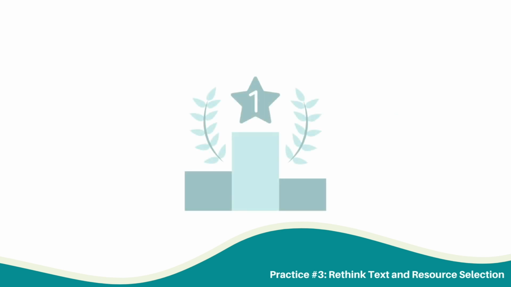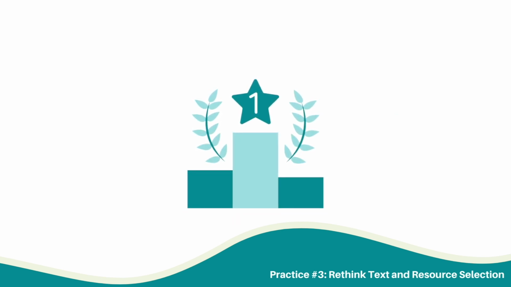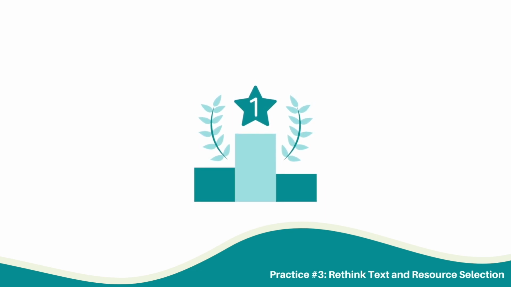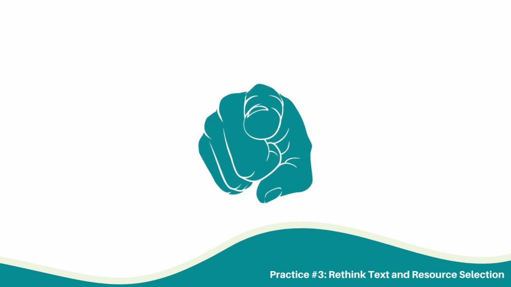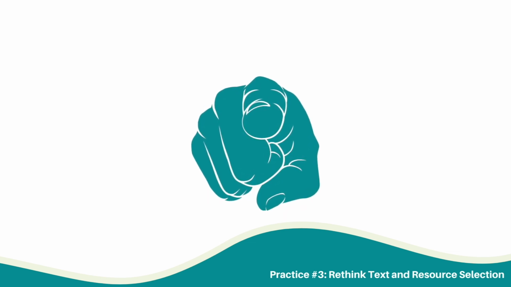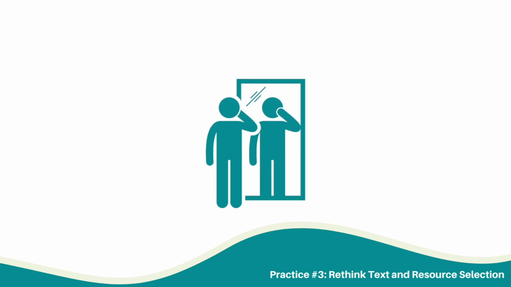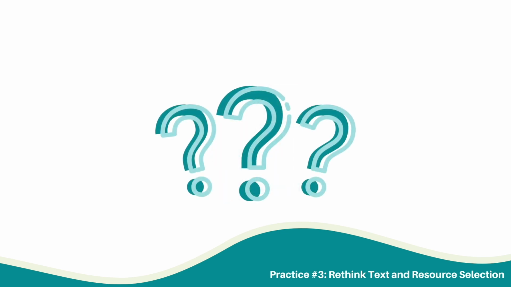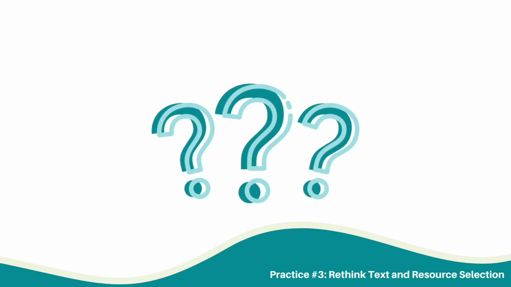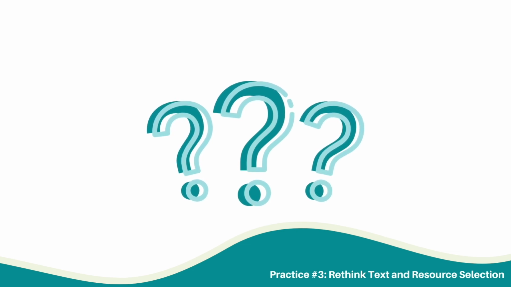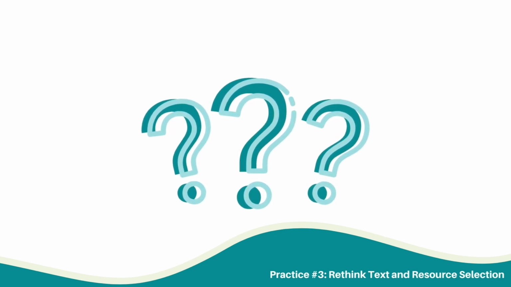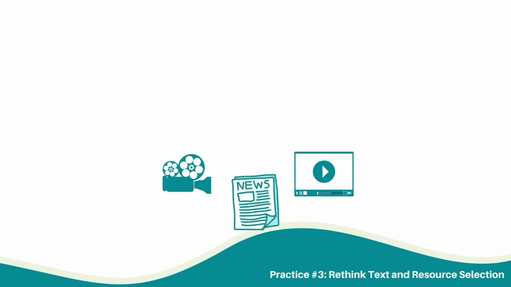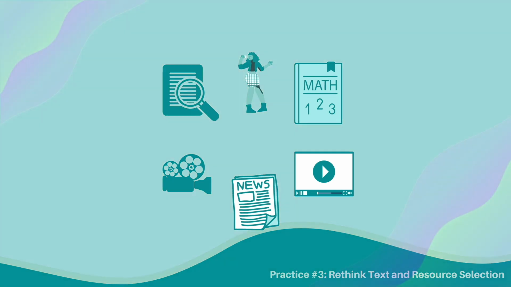Resources that center one voice and point of view can further marginalize students whose voices and identities are left out. Just as we expect students to be aware of the biases in sources they use for their work, we need to do the same in ours. When selecting material, we want to make sure we understand where the information is coming from, who the author is, and whose voices may not be present. This includes all texts used in the classroom, such as articles, videos, movies, textbooks, case studies, and poetry.